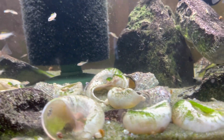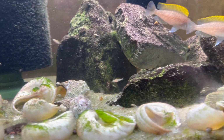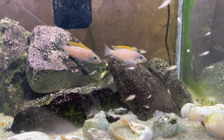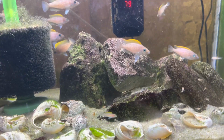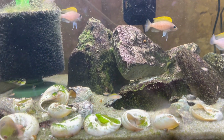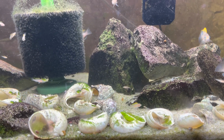I guess in closing, if you're thinking about getting an African shell dweller, I definitely would give this fish a look. Again, the Neolamprogolus Caudopunctatus, or the Caudopunk. Definitely a cool fish, awesome looks, and it's more than just a shell dweller.